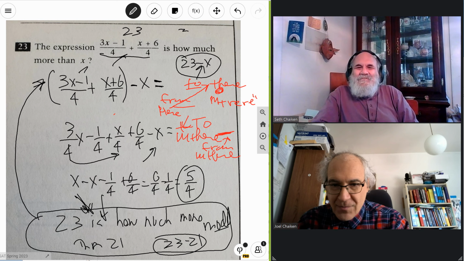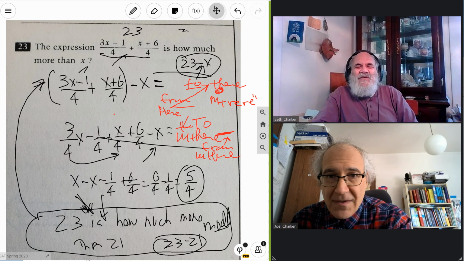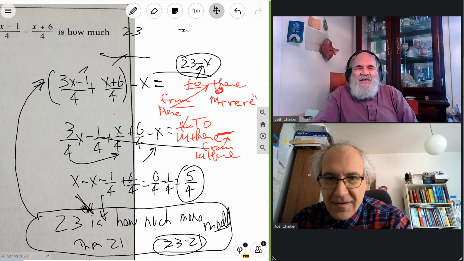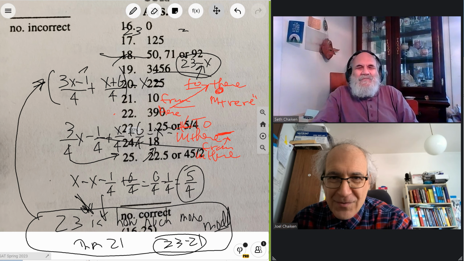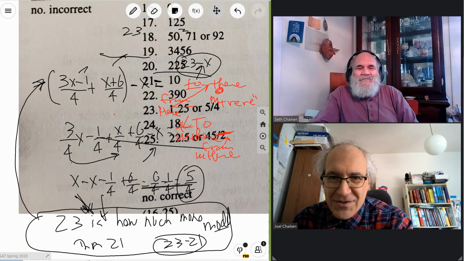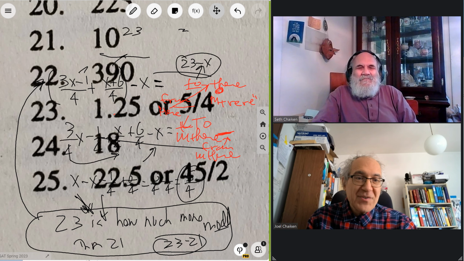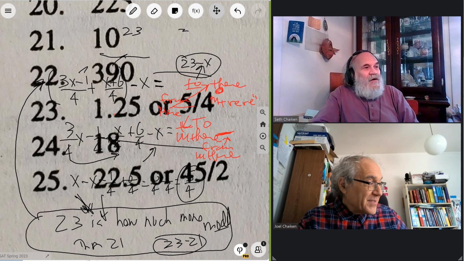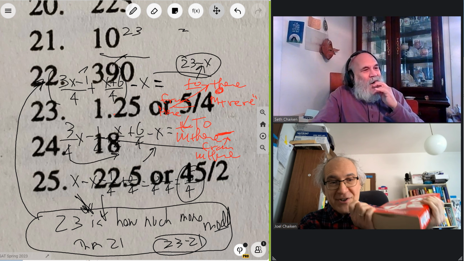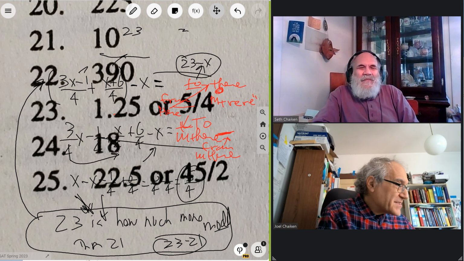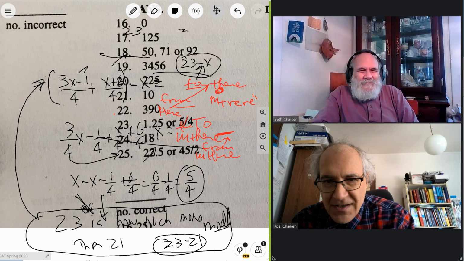Let's look at the answer. So we say 5/4. Oh, look at that, this is so interesting. They give you the answer, 5/4 or 1.25, but they don't give you any explanation. The book has no explanation for anything, but they do give you 10 tests, so that's nice. It's a thick book. Tests were really large back then, very long tests. Actually, they still are now. But anyway, we don't know how they would have done it. So they probably would have done it similarly.